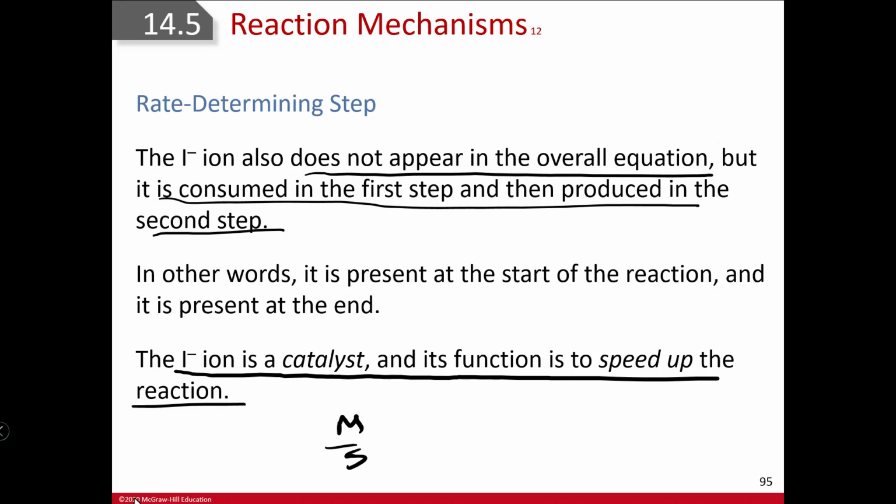So what you notice is if I just pour hydrogen peroxide in a tube and I put some soap on top, nothing usually happens. It's not till I add the iodide ion that all of a sudden it starts foaming up and coming over the top. So the iodide speeds up the reaction. It's not something that is consumed completely in the reaction. It is consumed, but then it's reproduced, and that's what a catalyst is. A catalyst is a substance that is not consumed in the course of the reaction, and it may either speed up or slow down the reaction.